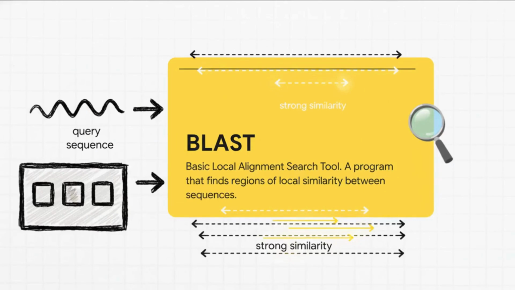Okay, so what is BLAST, officially? The name stands for Basic Local Alignment Search Tool. Its whole purpose is to take your sequence and find the best local matches in a database. Notice I said local. It's not looking for a perfect end-to-end match. It's hunting for those crucial regions of really strong similarity. And in the field, we call these matches high-scoring segment pairs, or HSPs for short.